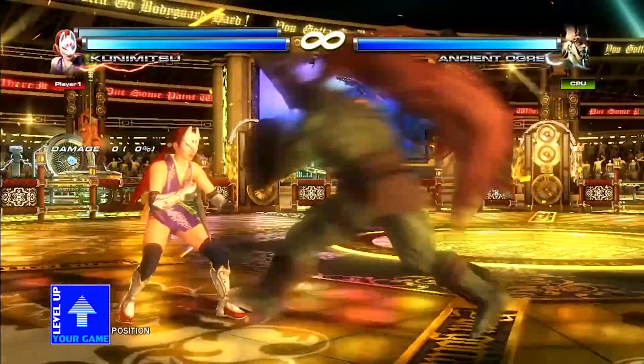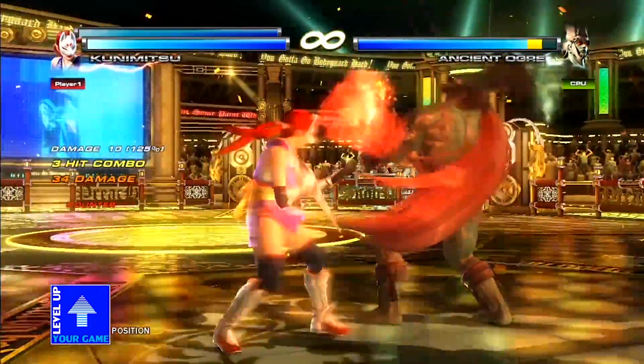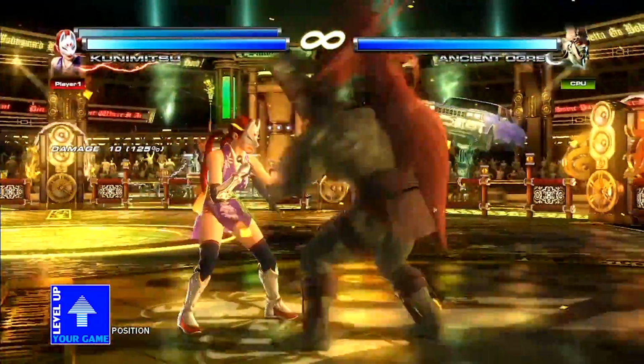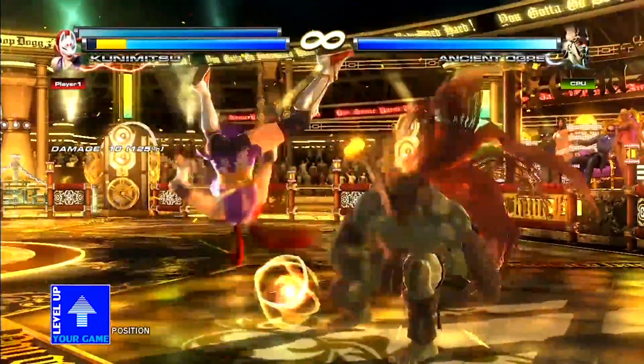So also in this game, there's a thing called counter hits, and certain moves will grant you special properties when you land a counter hit. So for example, with Ancient Ogre, let's show a regular hit first. This is how it is when I just do it by itself. It just kind of trips them, but they're still standing. But on counter hit, it'll grant a combo opportunity.